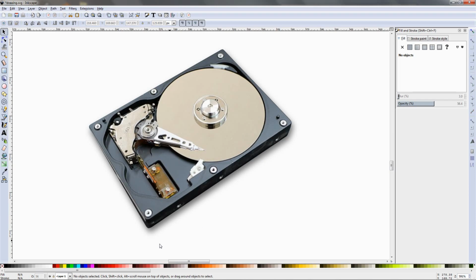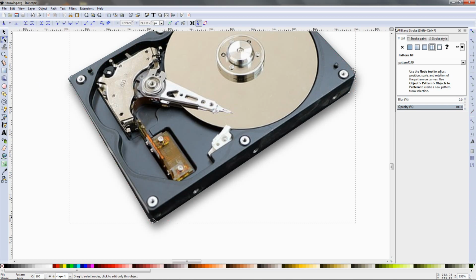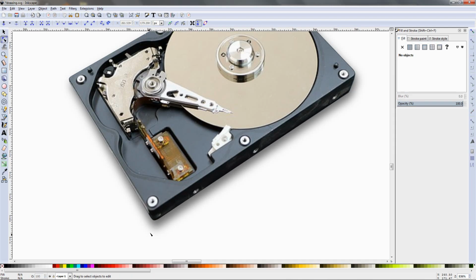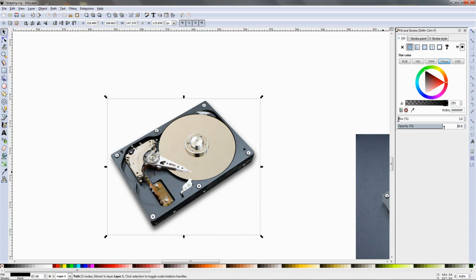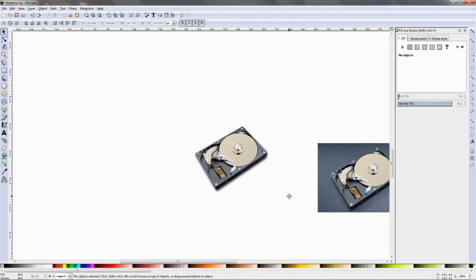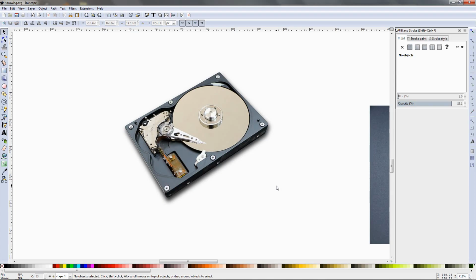And if you're not happy, because over here I'm seeing that maybe I have grabbed part of the background, I can go back and maybe select all of these nodes and adjust them a little bit. Like this. We can select the shadow again. And you can see how this looks now. It looks pretty good. As you can see, it's pretty easy to isolate an object on a white background and then place a nice shadow.